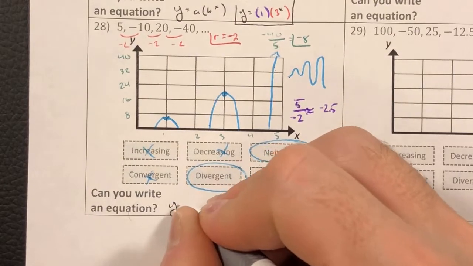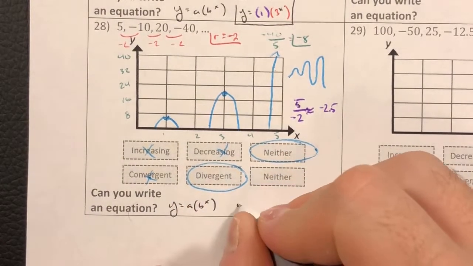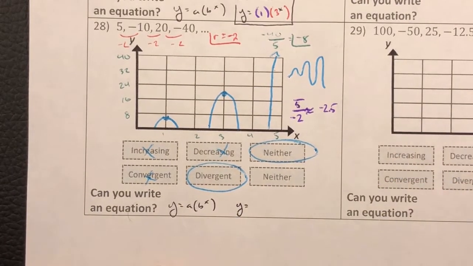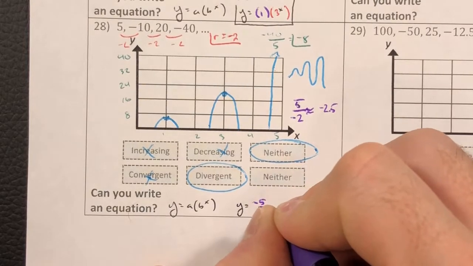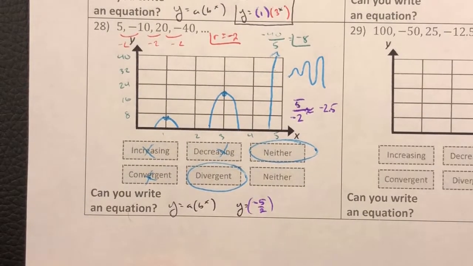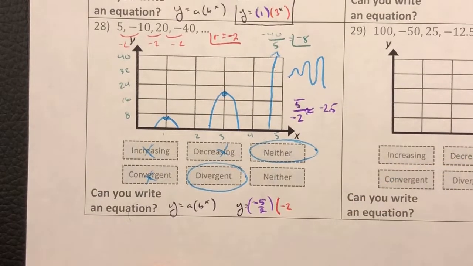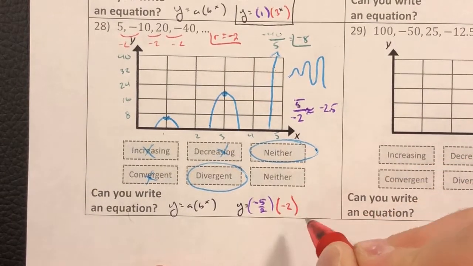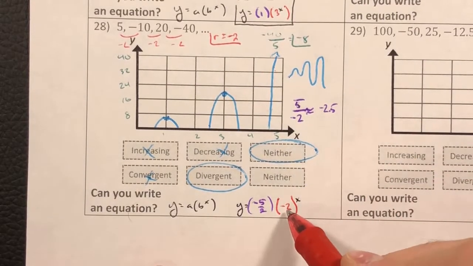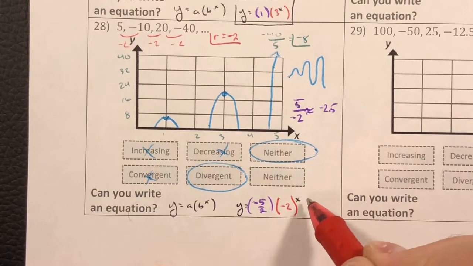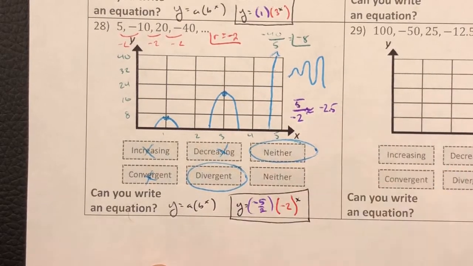So let's go ahead and write our equation. I need a starting value. In this case, I have negative 2.5, or I'm just going to go ahead and leave the negative 5 halves, because that's going to be a better form. My rate is negative 2, and this is where some people put the closing parenthesis. I'm going to put it around that. Just so you know, I'm not raising the 2 to the x, I'm raising the whole thing. Negative 2 is raised to the x power. Perfect. And there we go.